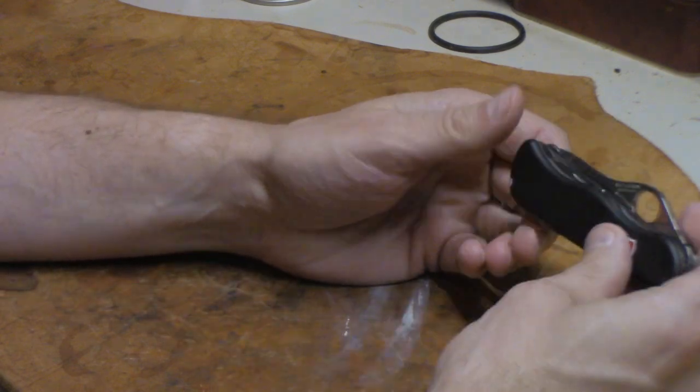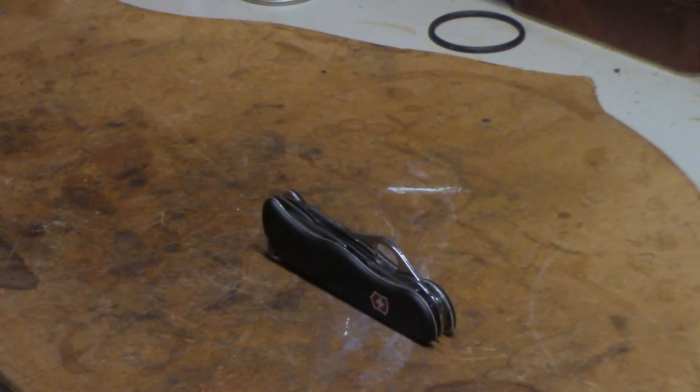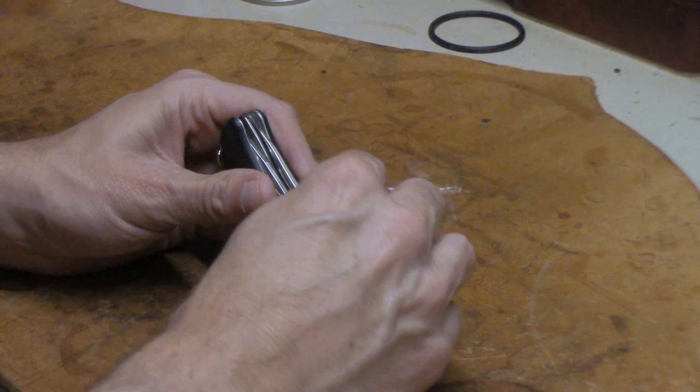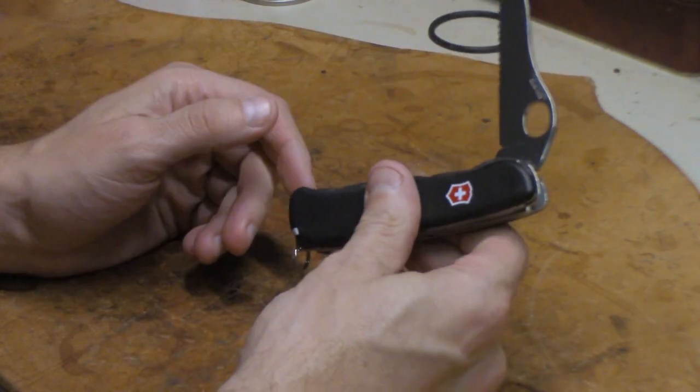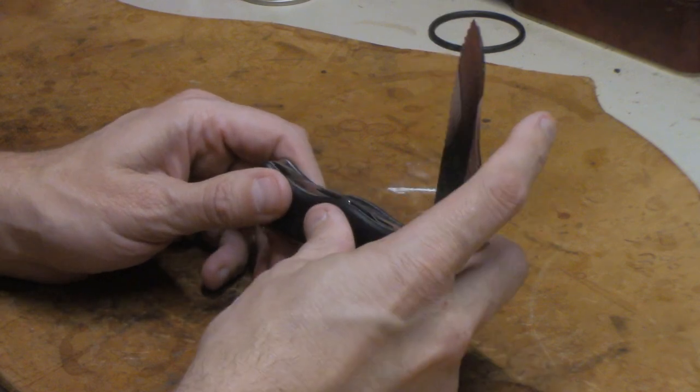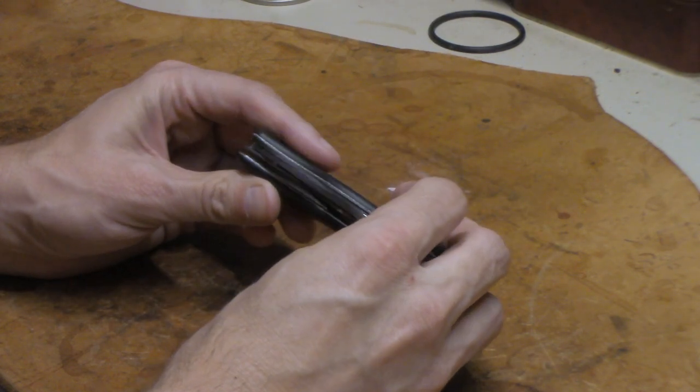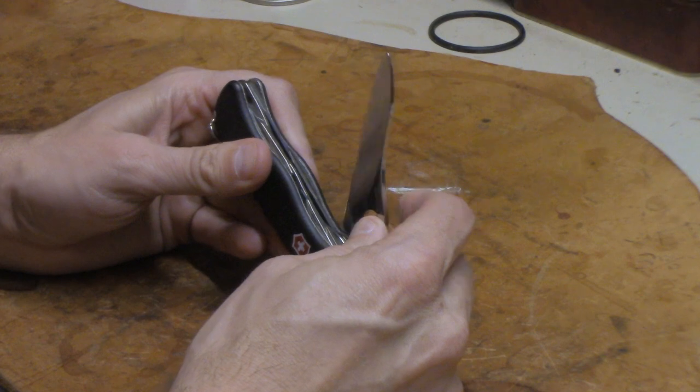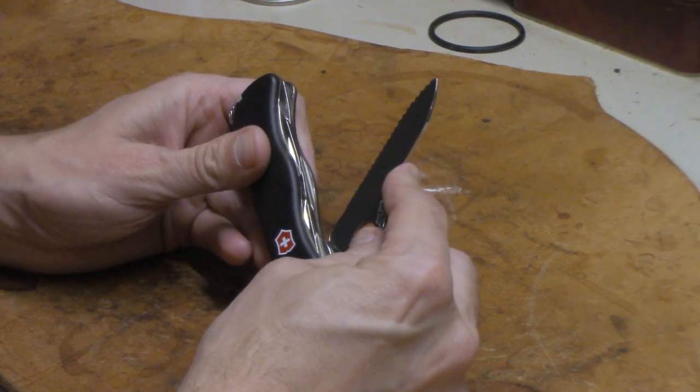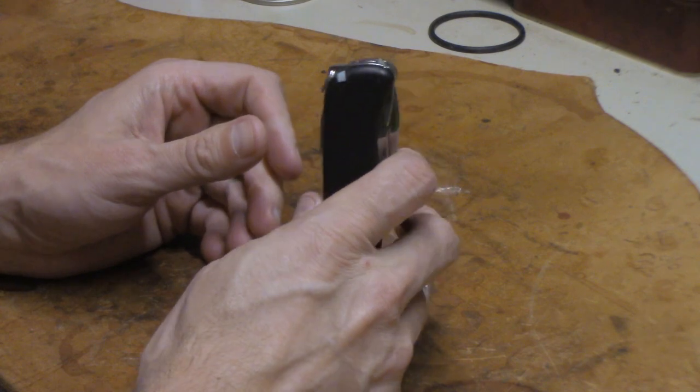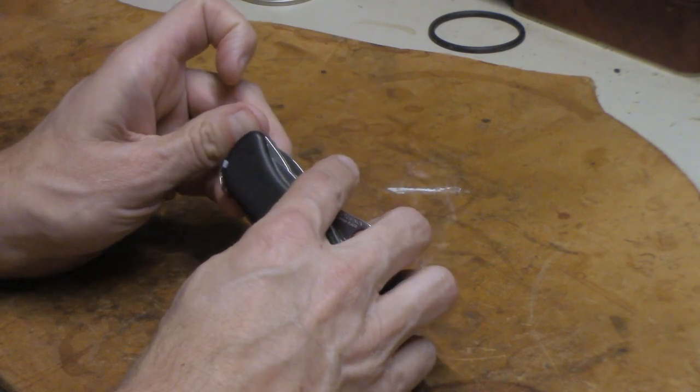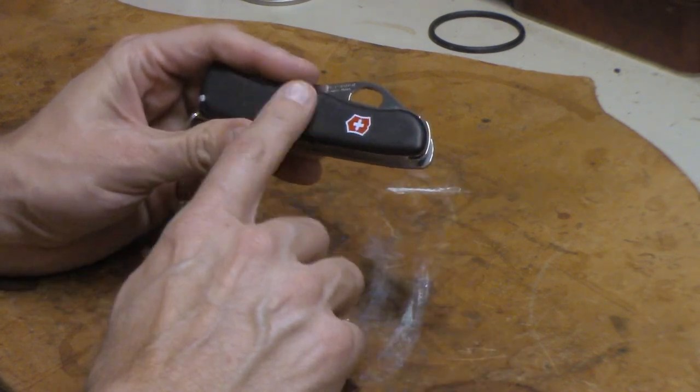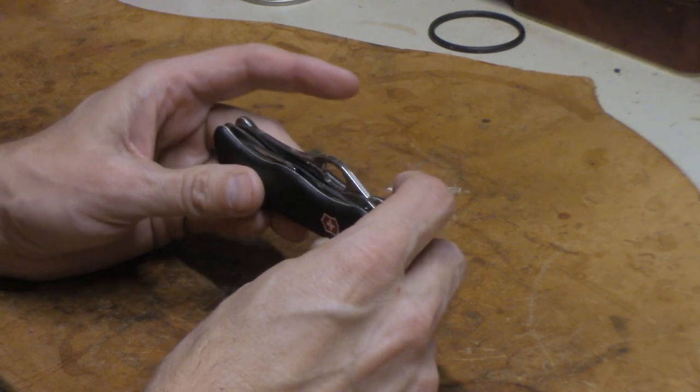So for four years, how do I feel this knife has done? It's done its work. I've done everything from cutting food up with it, cut my steak at the last camping trip with it, then I did some other preparing with it, washed it off real good and kept on going. But with a stainless blade you don't have to worry as much about it getting rusty on you. I highly recommend it. Matter of fact, I'm going to be doing a 1500 subscriber giveaway and one of these may very well end up in the giveaway.